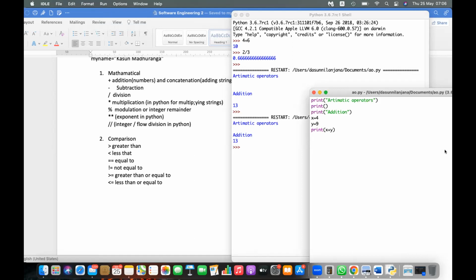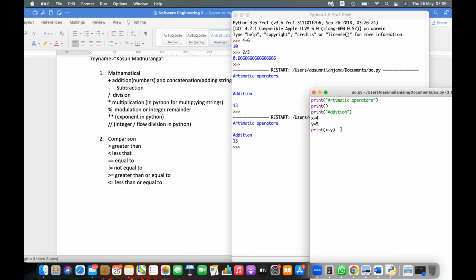Okay, but remember that adding a new line can be done with \n as well as the print command. Print will also automatically add a new line. \n will add an additional new line. Print empty will add a new line. Okay, so x plus y.